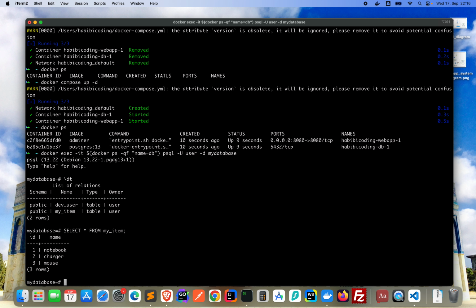So the data got persisted. That's the power of Docker volumes. Without them, data disappears when the container is removed. With volumes, your data is safely stored outside the container and can survive restarts. And Docker Compose makes it super easy to manage these setups.